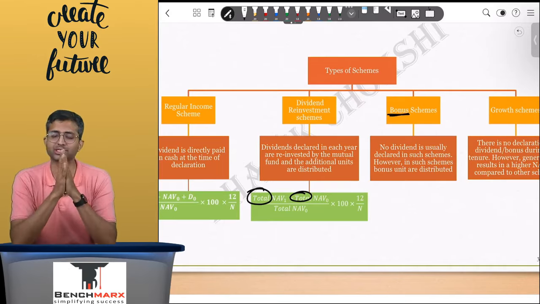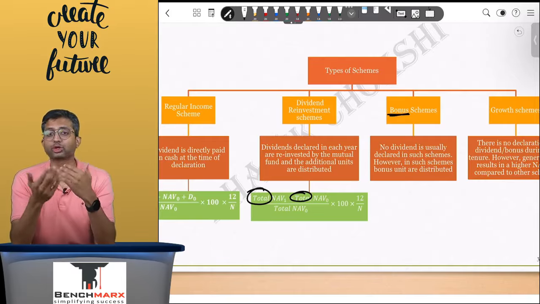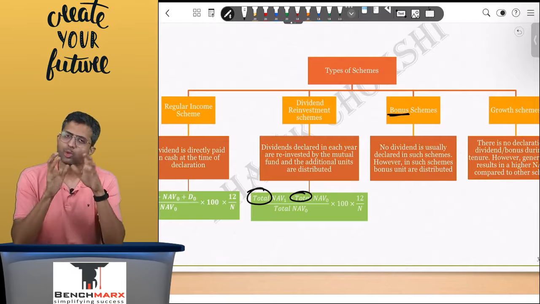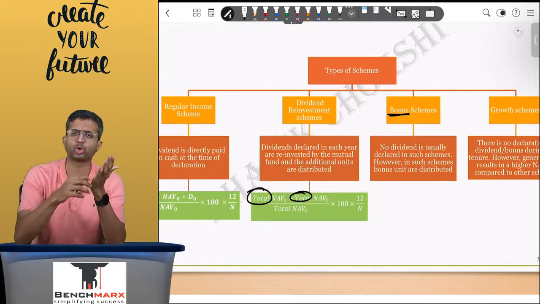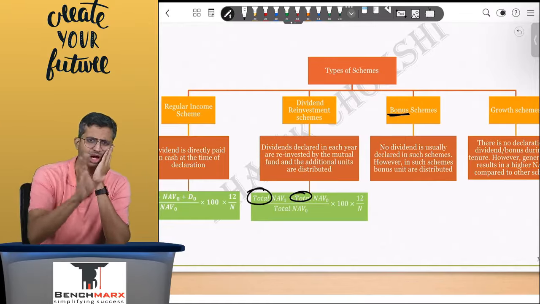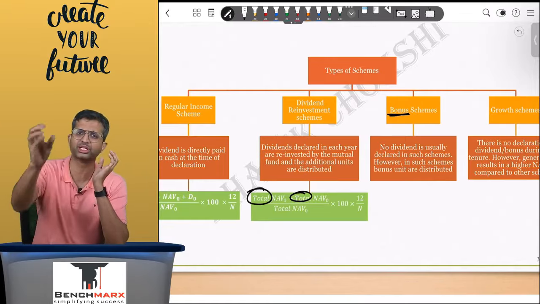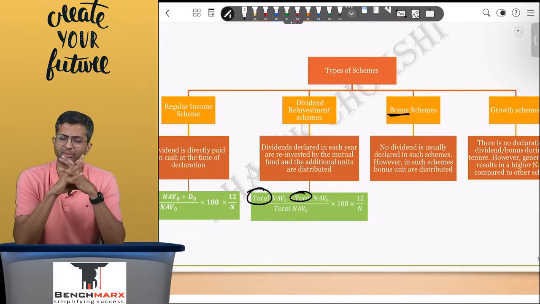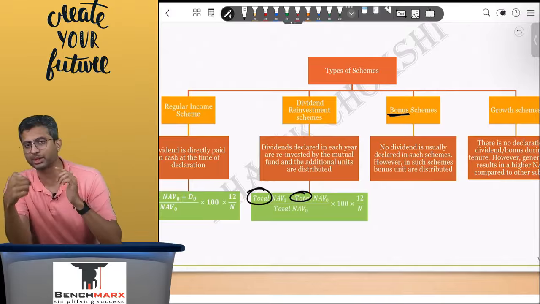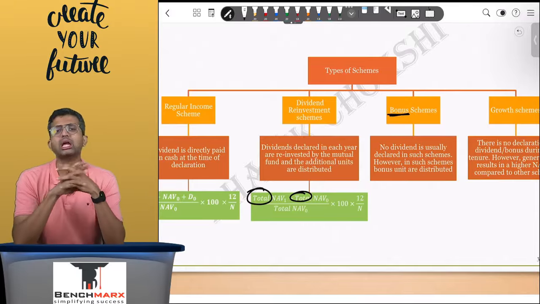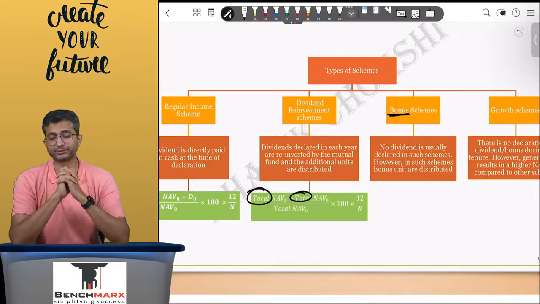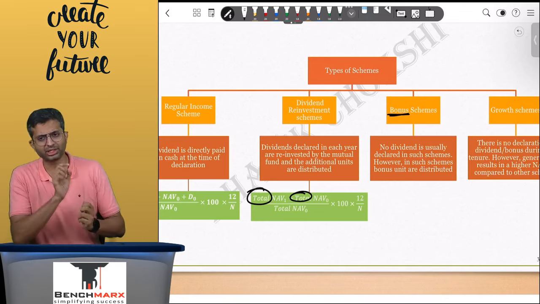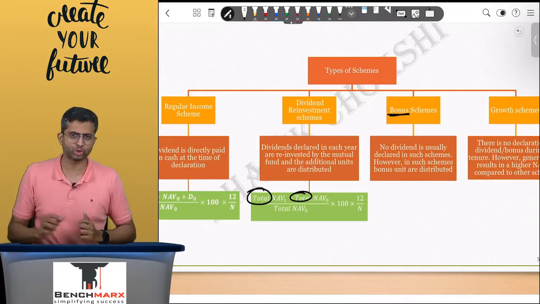Or in certain questions, they have also incorporated the effect of taxes or STT, securities transaction tax, where you would say that, okay, at the end, I'm getting a total proceeds of, let's say, 1200 units into, let's say, 50. However, I'll have to pay some STT, I'll have to pay some short-term capital gains, and whatever is remaining post-tax, post-expenses will help me in calculation of my return. In all cases, unless given otherwise, we try to find the annualized return, that is 12 by months, you will do the working.